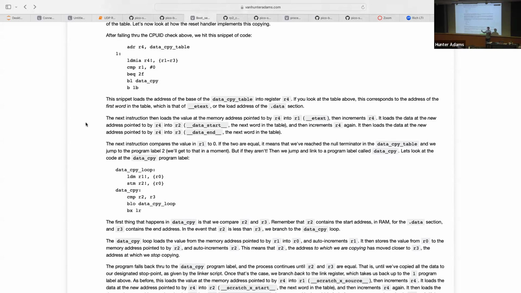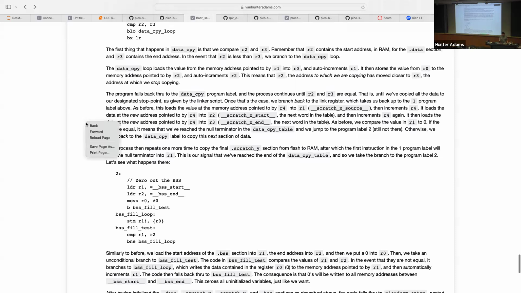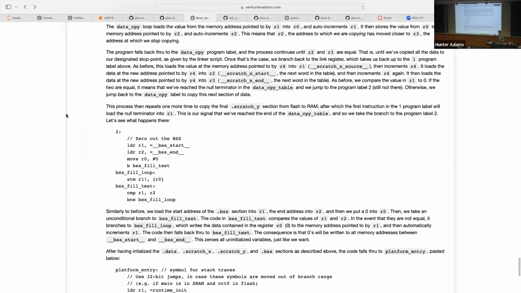Once it's found the end delimiter of that section, it moves to the next section, copies that over, then moves to the next section, copies that over, and ultimately it will find that 0 that represents the end of that table. At that point, it has copied over the data section, the scratch X section, and the scratch Y section. Its next responsibility is to 0 all of the RAM associated with uninitialized variables, the BSS section.